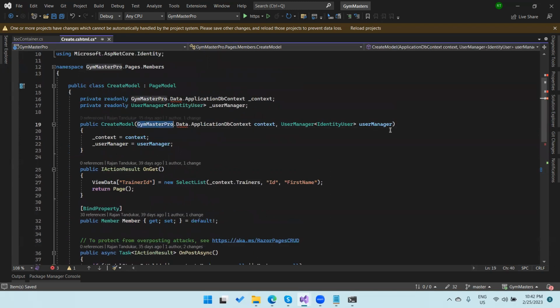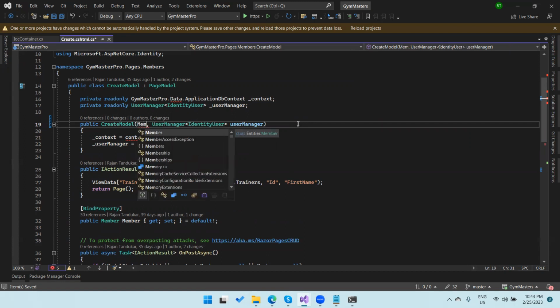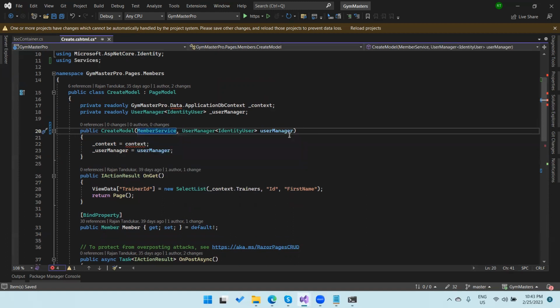So instead of this one, user manager we might need, but instead of this one, what we'll be using is the service, and it's called IMemberService.